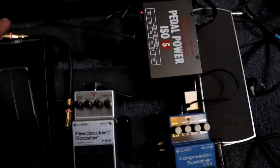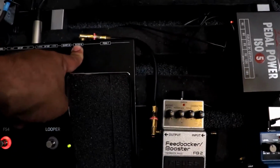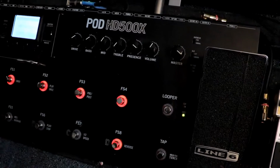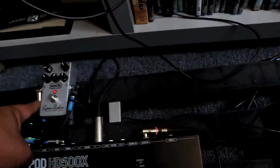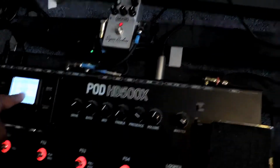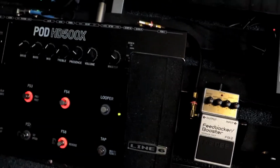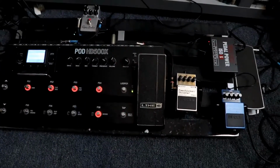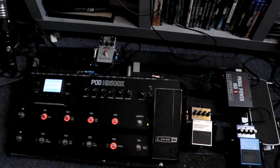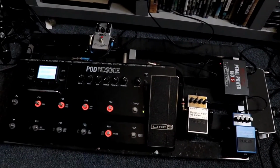I put both of these right in front of the effects chain, so it just goes right into my guitar in, and then everything else comes through here. My delays, the amp modeling, and the badass distortion are in the effects chain as an effects loop, again activated by just pressing this or turning it off. So that's kind of how I have it. Will this change in time? Yeah, once I advance in my gear, once I have the moolah for it. But in the meantime, this does pretty good.